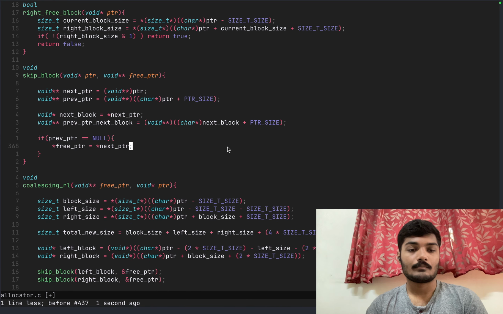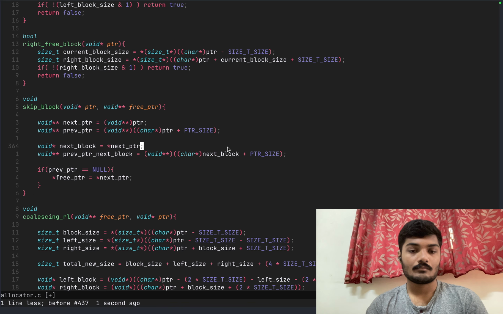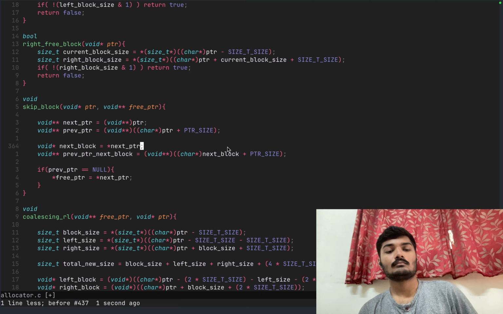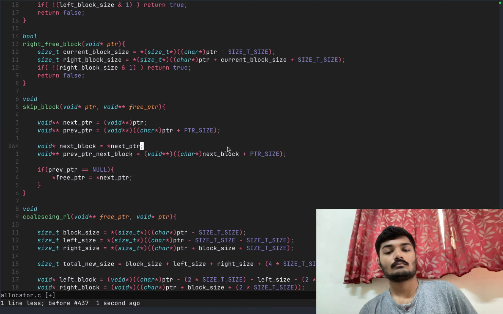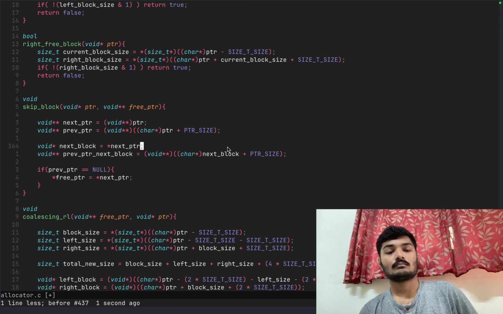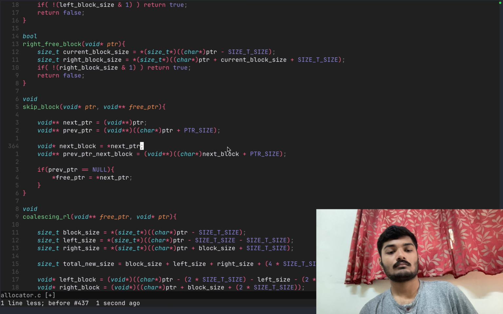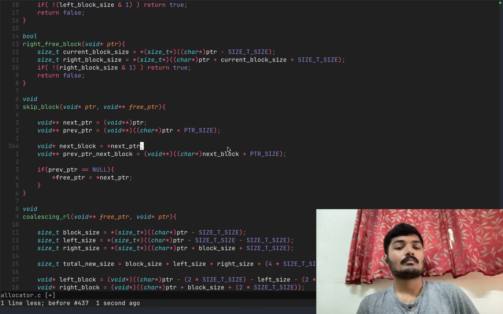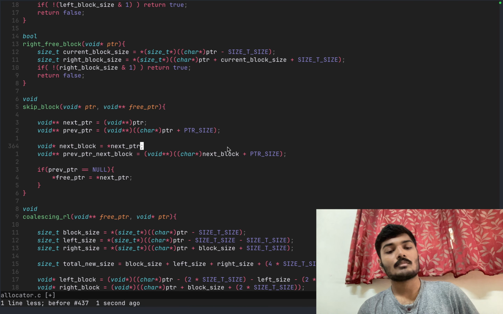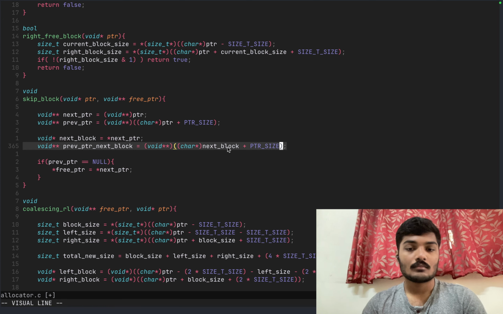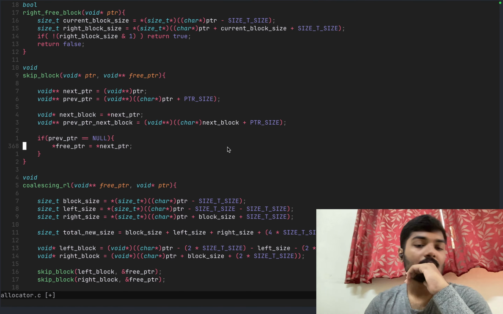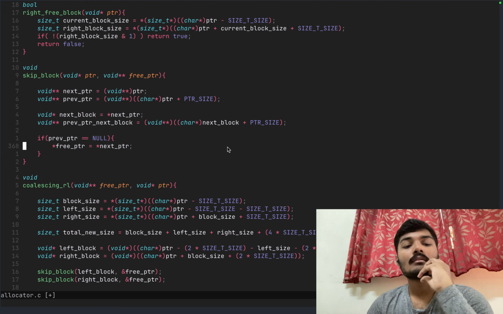So let's make it like this. We will add later on. So let's say if previous pointer is equal to null, right? That's cool.